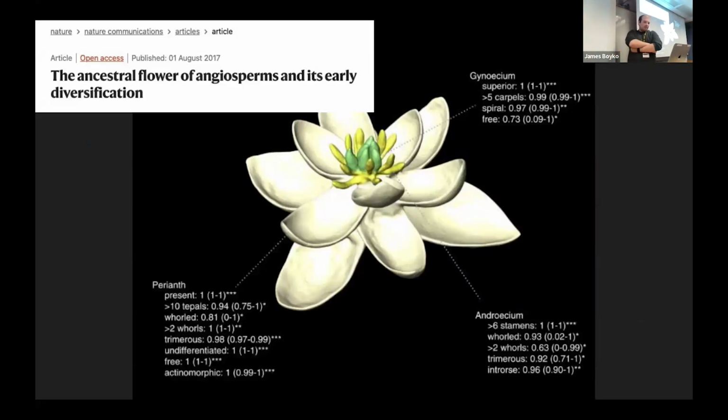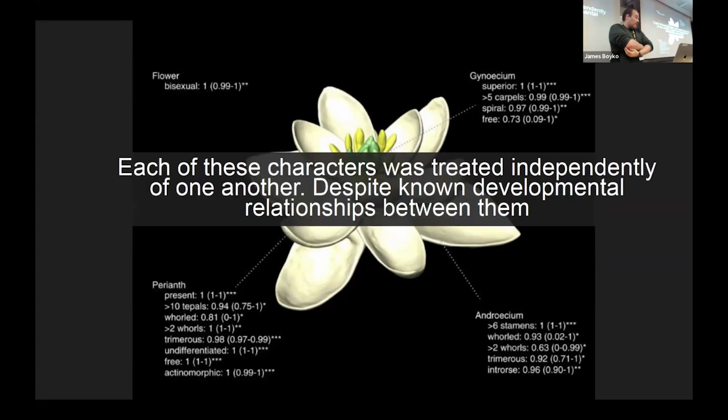So this is now a relatively old paper, but it was very splashy at the time. It was about the ancestral flower of all angiosperms. Angiosperms are the most successful group of plants around. If you look outside and see something green, there is a really high probability that it is an angiosperm. These are the flowering plants. They all have flowers. That's the character that unites them. And because of this, people are very interested in the different characters of the flower.